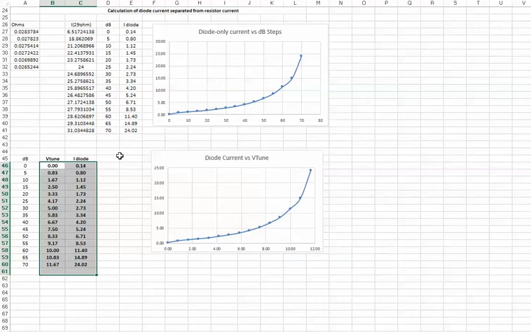Because I know that the design request was that this be 6 dB per volt to get 10 volts at 60, but also with a little bit of extra room, we've got this set up 10 volts at 60, 6 dB per step, which gives us these voltage settings right here, and these currents that were measured for those required voltage tunings.